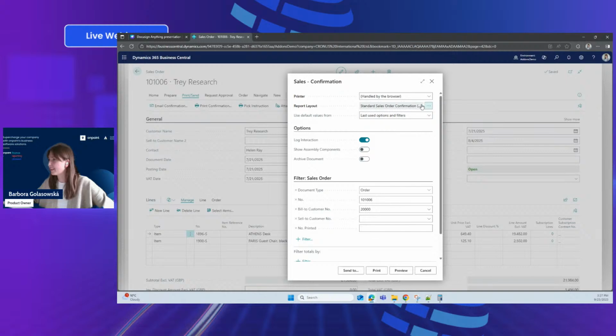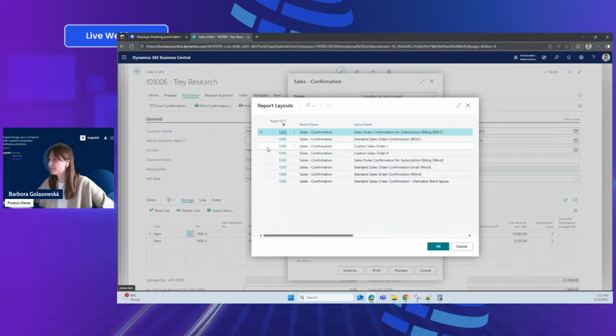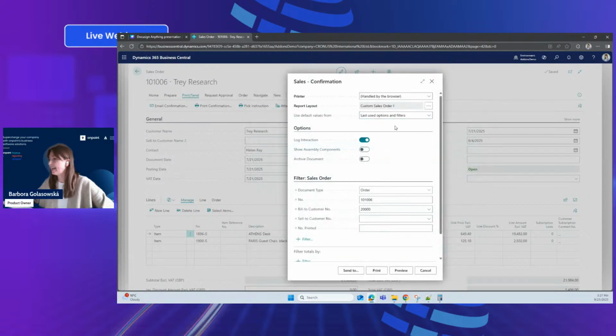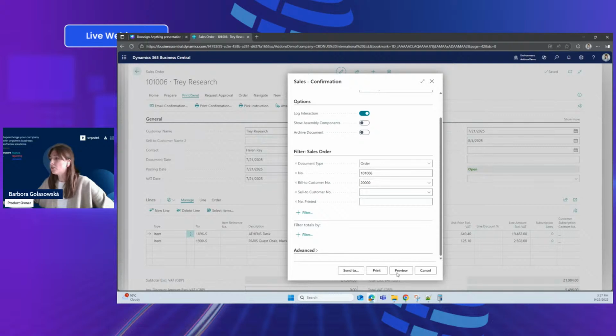Now, let me just switch to the same layout we just created together. And the signing workflow can be triggered by clicking any of these 3 actions at the bottom. So let's click print.